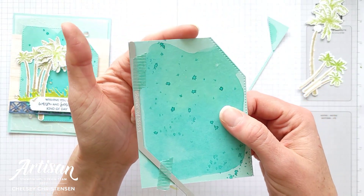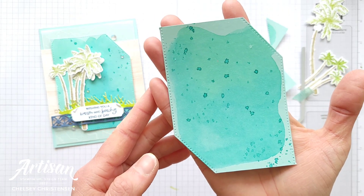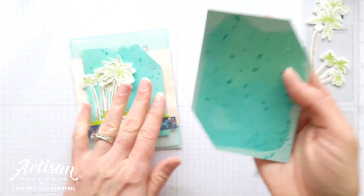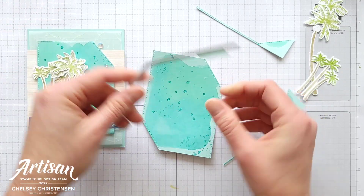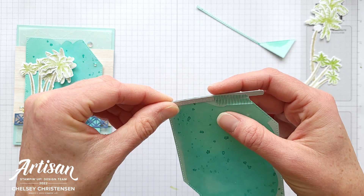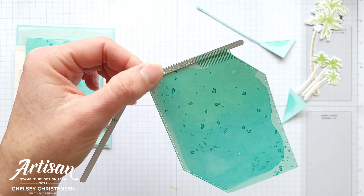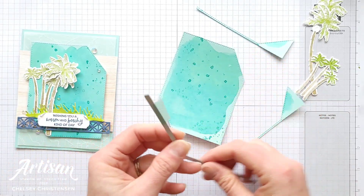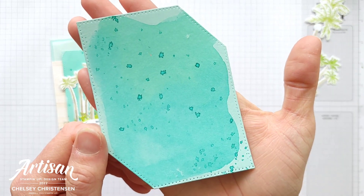I forgot to mention what size of cardstock I'm using — I started with a three and a half by four and a half piece. Now I have a piece that looks like a shape that's almost what we need, but to finish it off we want to create that same stitching on the top and bottom. To do that, you just take one of the straight edges and line it up against that edge, making sure the edge of the cardstock hits the edge of the die so you get a nice even stitching all the way across. That's step three. Then we repeat for the bottom — step four — and now your piece is finished and ready for the card.